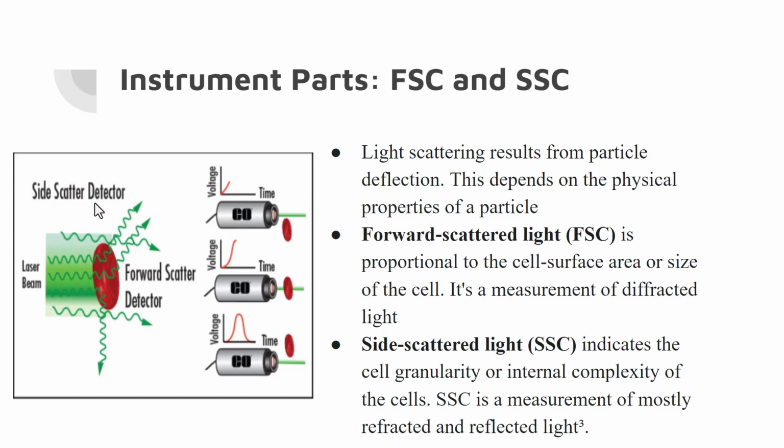And then the diagram to the left is a very simplified version of these detectors. Essentially, the sample is going to be inserted into the collection vessel, and then a laser beam is going to be passing through the sample, and then it's going to be transmitted to the detectors, which will eventually be transmitted to the computer software of choice.